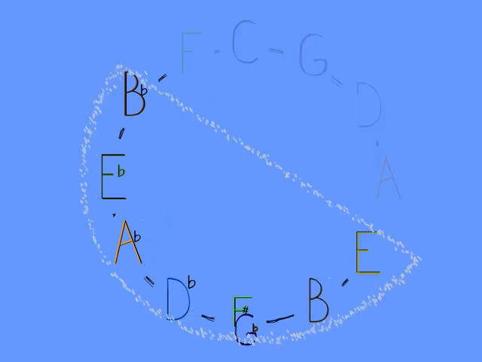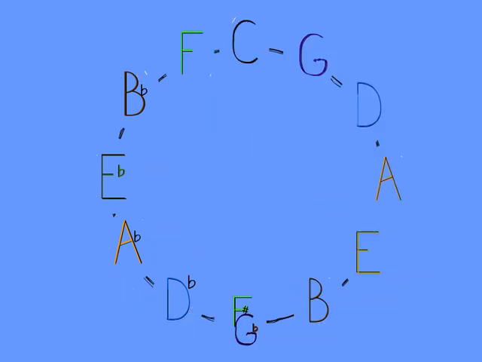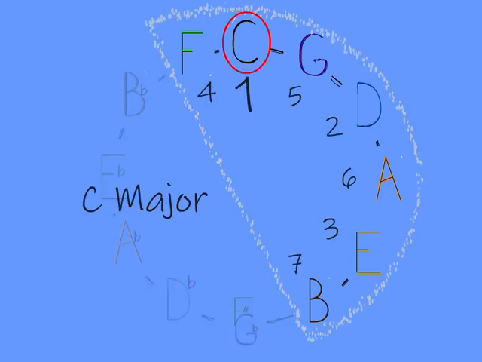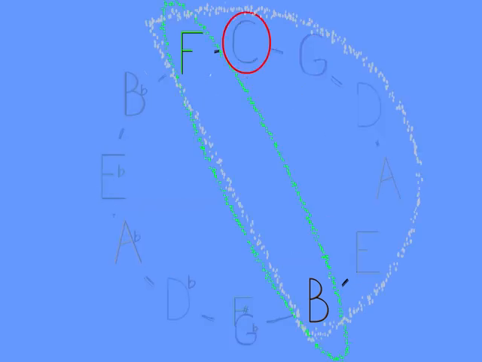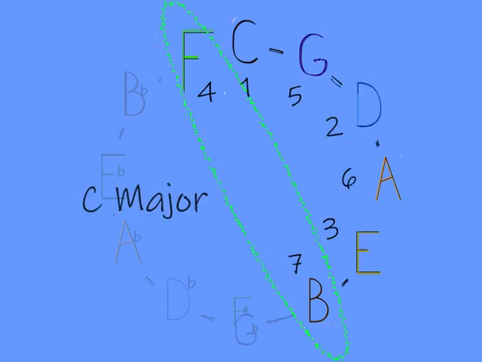Here's the A-flat major scale and the B major scale. You'll notice the root of the scale is not at one end of the grouping. At each end of the grouping are the 4 note and the 7 note. In the case of the C major scale, the 4 note is F and the 7 note is B. Notice that F and B are a tritone pair. Tritone pairs create the most dissonant harmonies.